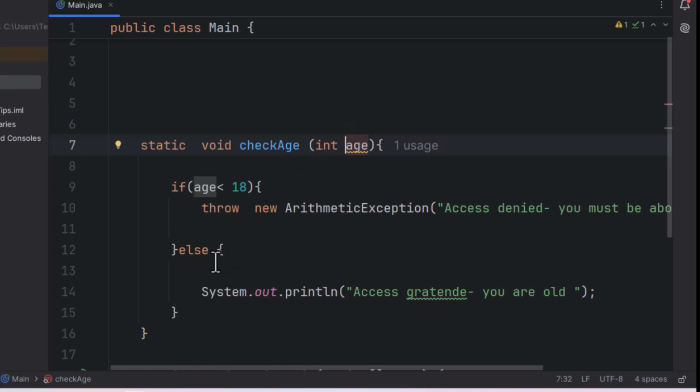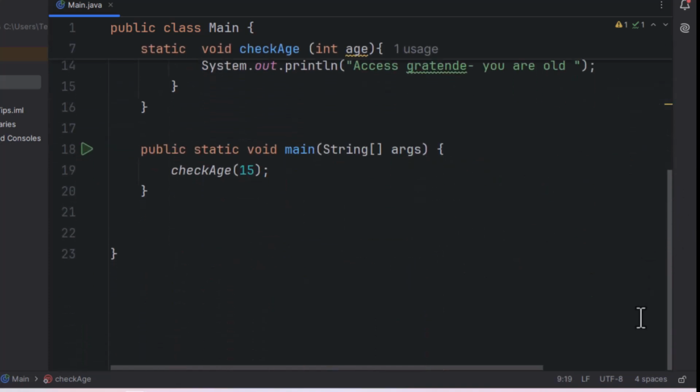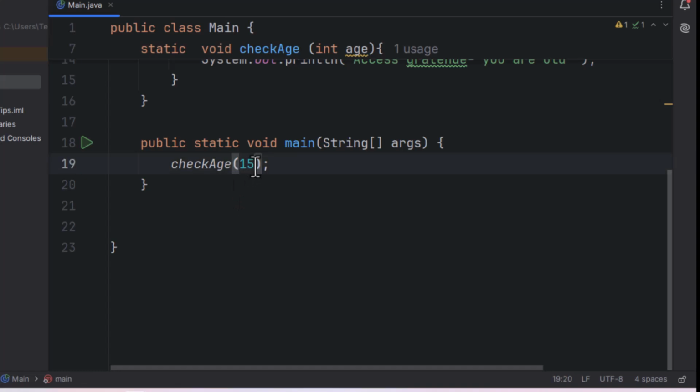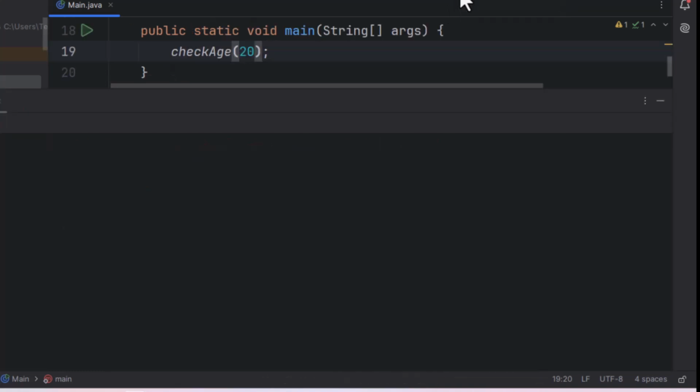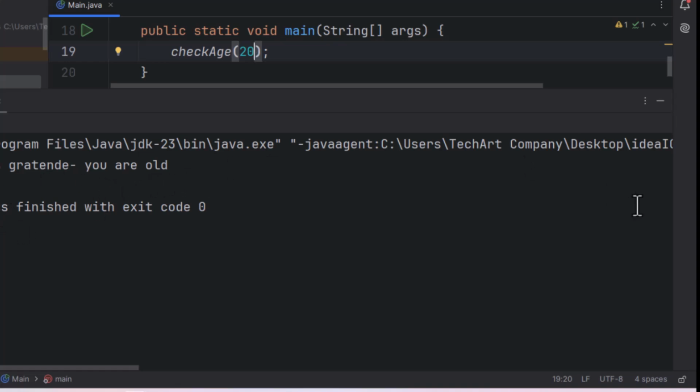What if this guy is actually older? Let's pass 20. Let's see, once the guy is older now, you can run in our club. Yeah, now access granted, you're older. So guys, that is it. We checked whether the guy was older than that, then there was no exception. You're older, so you can get in my club and drink with mains.